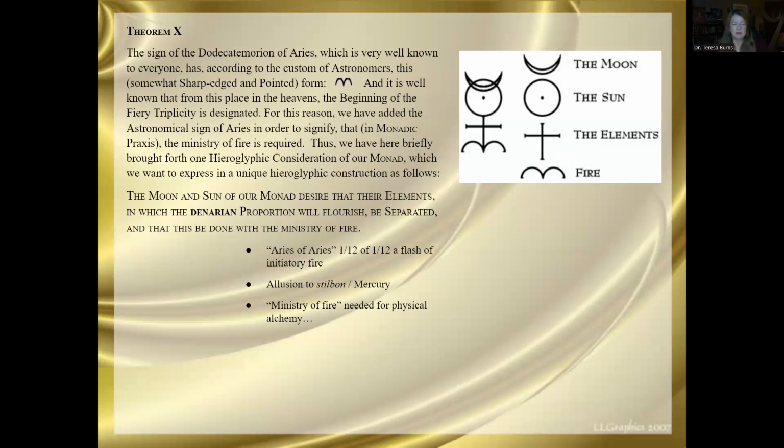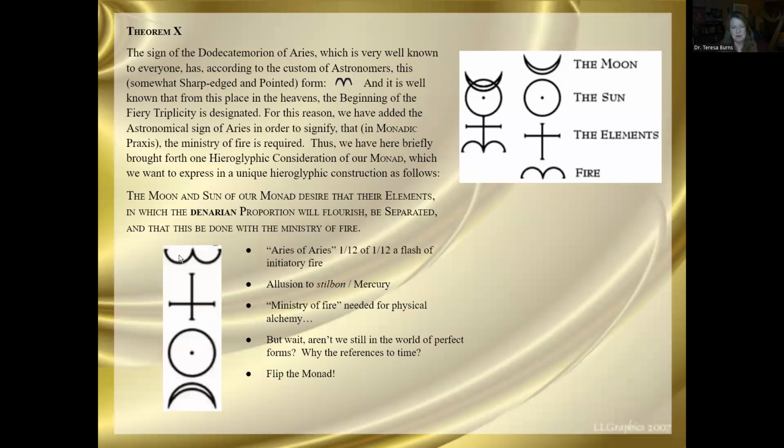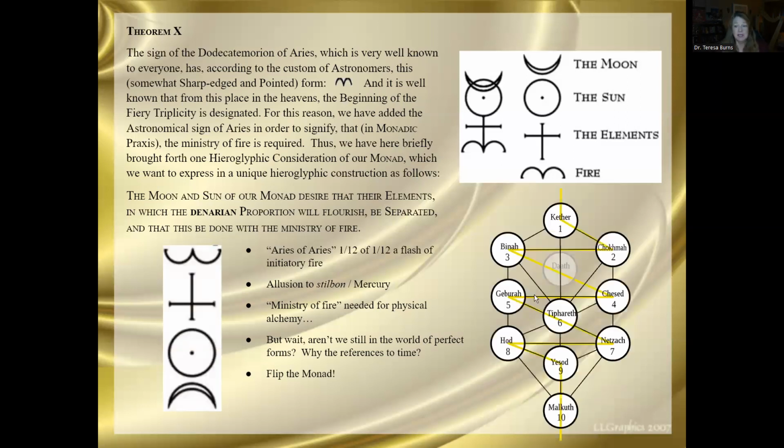And remember, D's ternary refers to many things, Father, Son, Holy Ghost being one, but the eternal world of forms and the receptacle and the always moving, always changing world of the cosmos is another. So we're seeming to have references of time. Something seems to be starting, and indeed it's the Big Bang, and you flip the monad, and so this ministry of fire is now at the top, and it's a lightning flash going down the tree. For more on this, see Theorem 10.